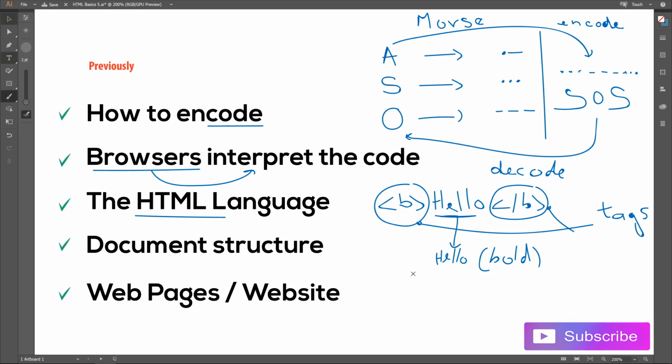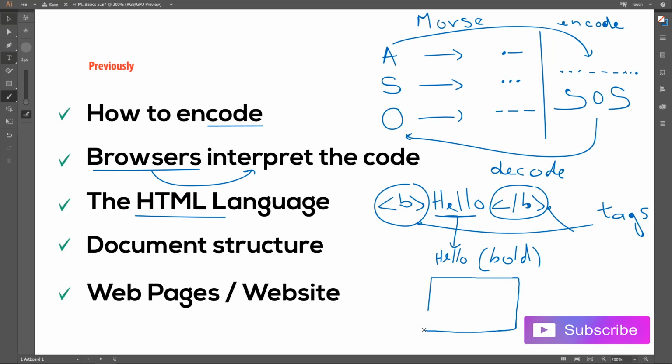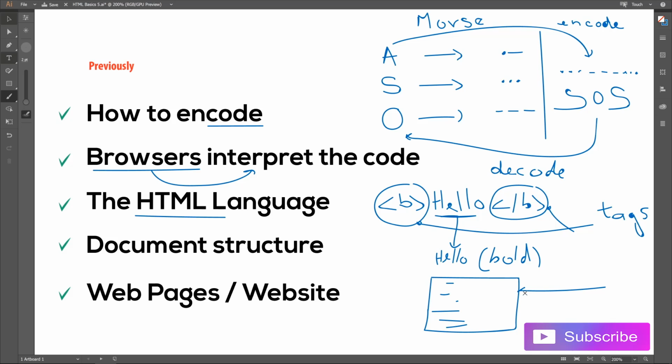So once the browser does that, we will be working on HTML files that contain all these types of characters, all these HTML symbolics, and we get many of them in the document, and the result we get is called a web page. So we create what we call a web page, right? A web page.